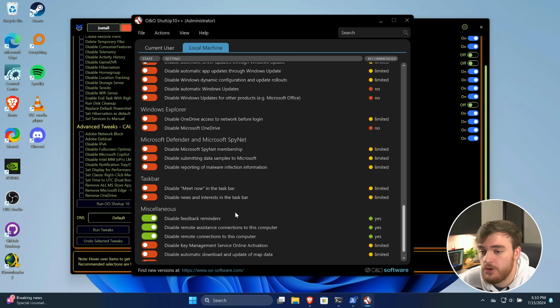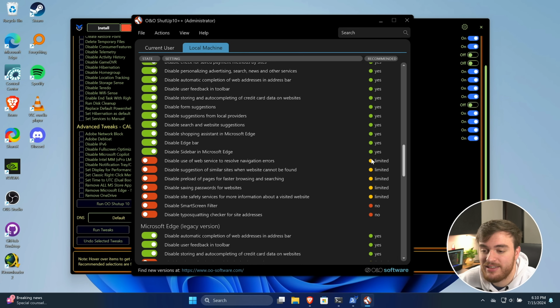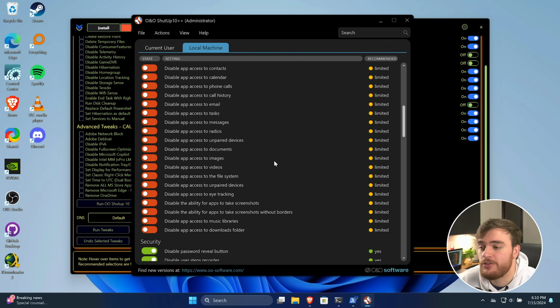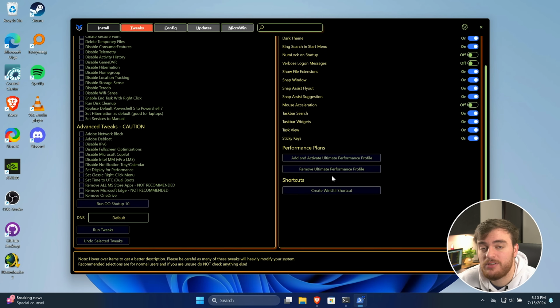And there we go. You can scroll through this list and disable what you want, but some of these things, especially those listed as limited or no, affect certain programs and can negatively impact how games perform, how you use your PC, etc. So only tick things that you know won't have an effect on you in a negative way. Anyways, for me, this is fine. I can close it and we're done with this. Now we've successfully turned off telemetry and other things like that, which is good.